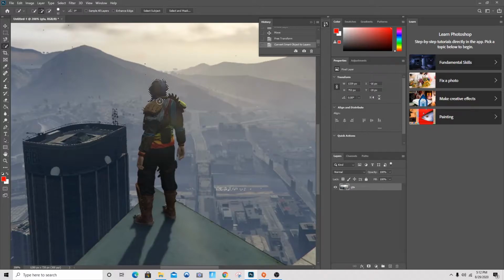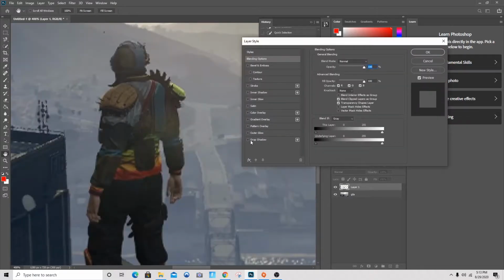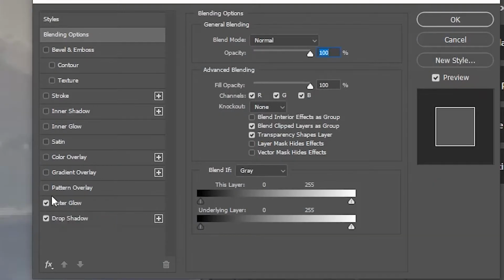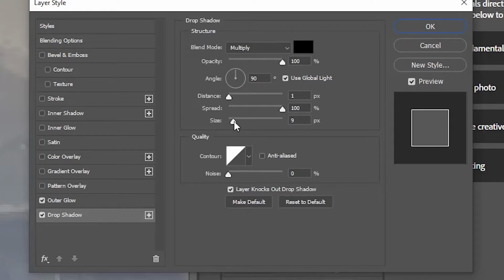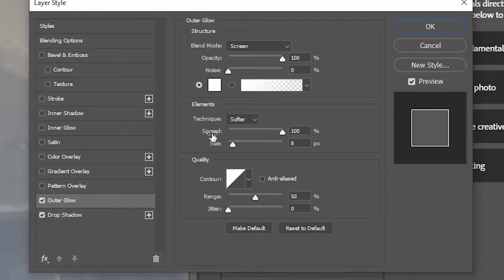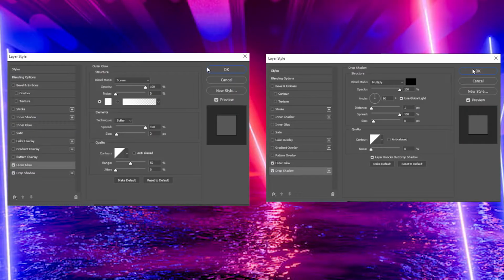Okay, now I just used the quick select tool. You can do whatever you like. You can cut it out slowly, but the quick select is way simpler and it's way faster for me. After you're done fixing up the image, you're gonna want to add a border. I call it a drop shadow and outer glow. Yeah, that's what it's called. Make sure you copy our settings specifically. We're gonna pull it up on the screen, right, Astro?